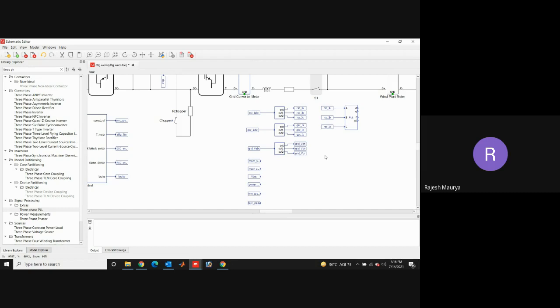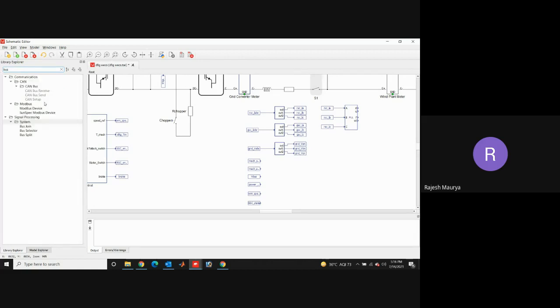Done, sir. So I require only this D and Q. So for that, I'll take a bus join and connect with it.